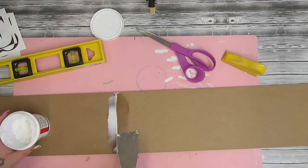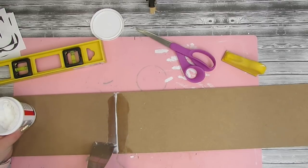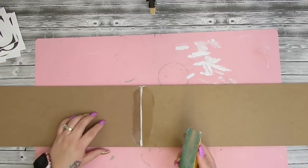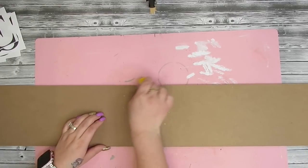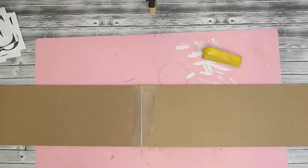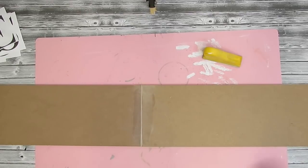I always like to clean up the edges, that way once this dries you don't have so much to sand. And I love this stuff, you guys. It literally dries in about 5 minutes and then you can sand it down smooth. And I give this a light coating of white Waverly chalk paint so that way some of that brown shows through and it looks like it's distressed wood.